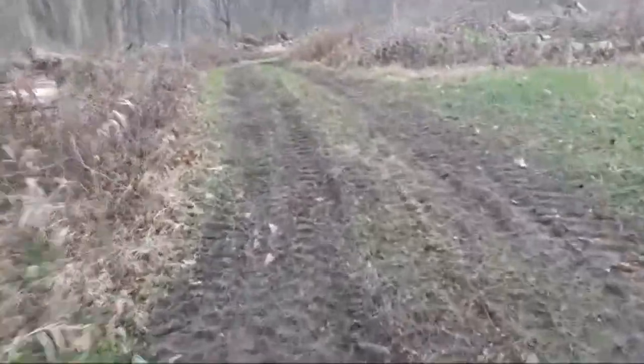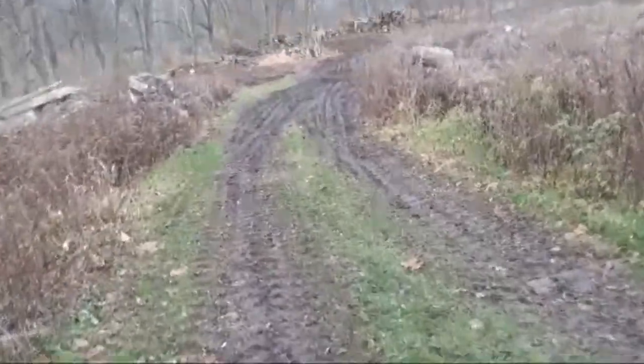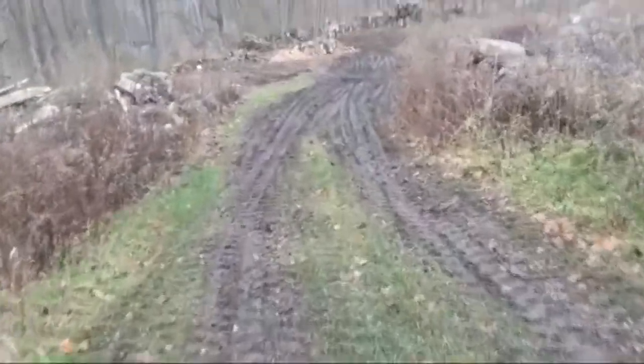So yesterday, I'm pulling out of here, and I'm going to show you real quick the wood pile that I normally pick from. It's quite a distance down. It's a walk. So if I don't have a machine here, guess what I'm doing? Because getting my truck in and out of here even sometimes gets real soupy and nasty. The bigger trucks make huge ruts.